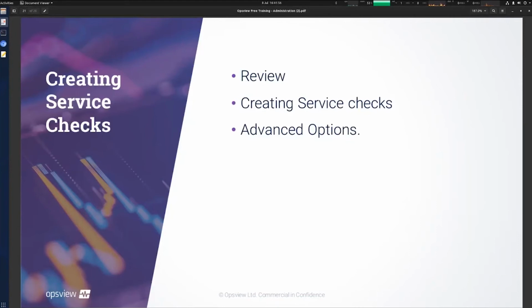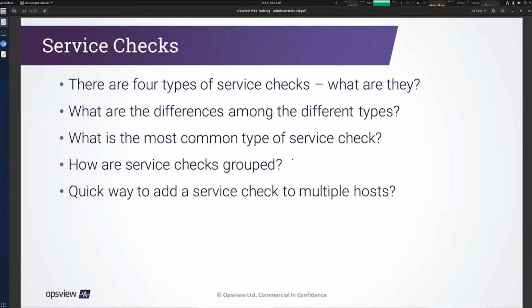Okay. So what I think we're going to do is we'll create a service check, and then we should hopefully have some time for fine-tuning alerts, and we'll look at the API. A quick recap for those of us on yesterday, or for those of us borderline familiar with Opsview. There are 4 types of service checks: our active checks, our passive checks, and our SNMP polling and SNMP traps. By far the most common type of check is an active check, and that's what I will run through setting up today.